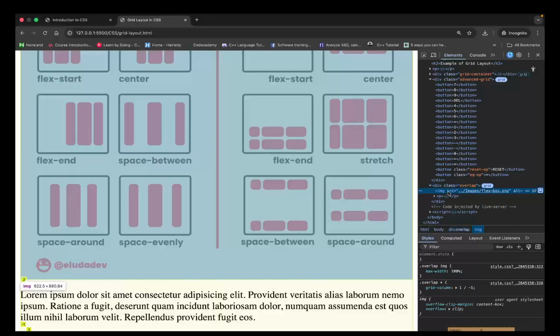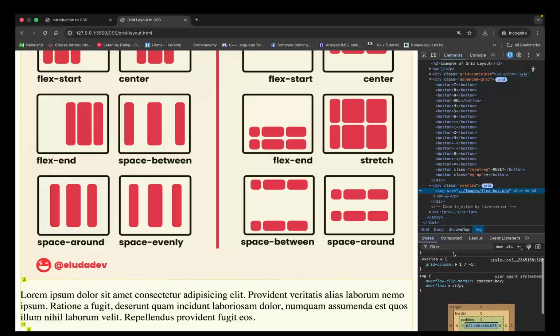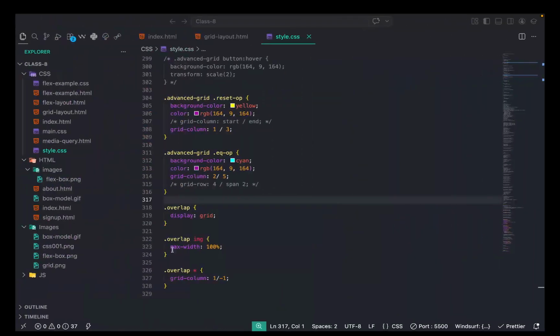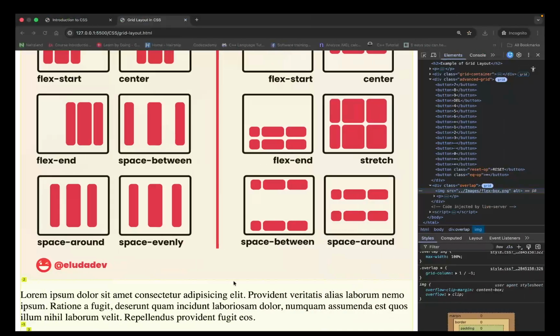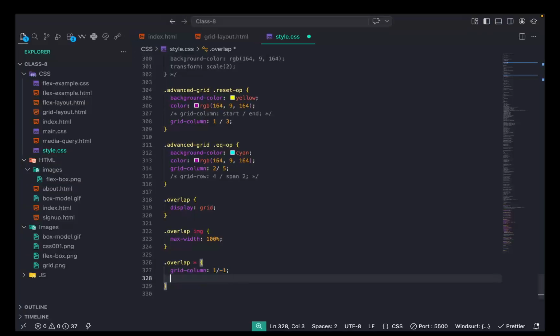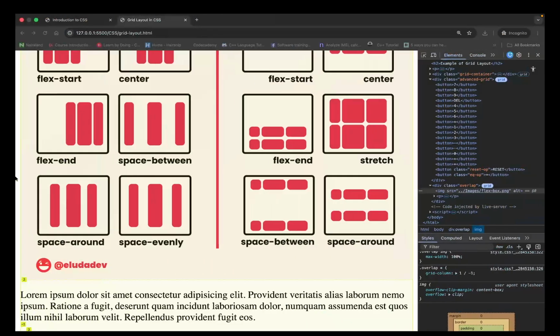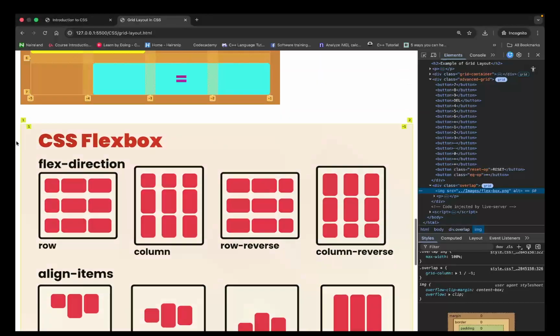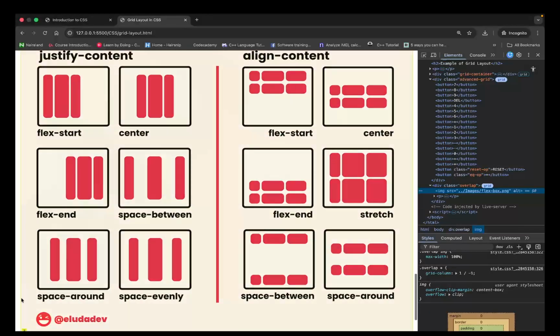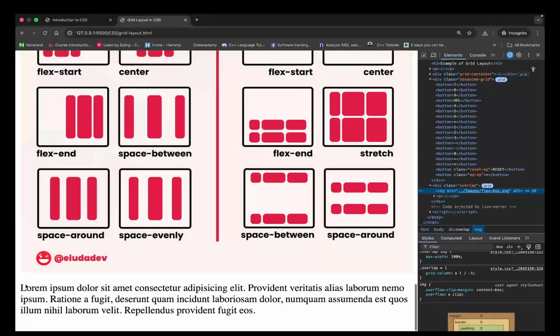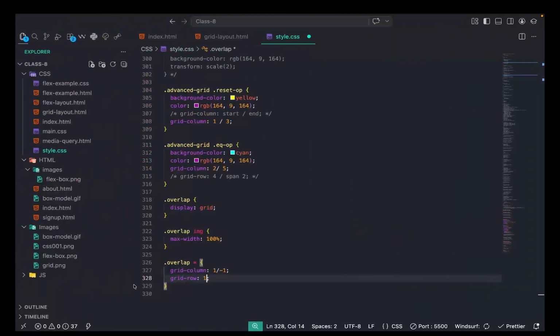So I have this 1 and minus 1. Yes. So where did it stop? We have the grid rows like that. So let me check the number. As you can see, this is 1, and this is going to be 2 like that. So you can just give it that start from 1 to 1 and 2.